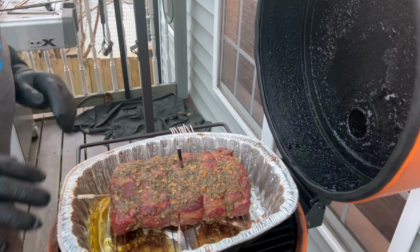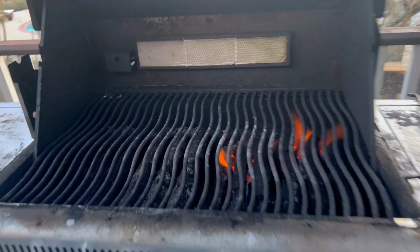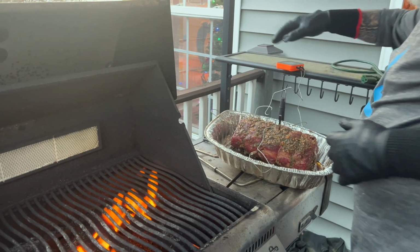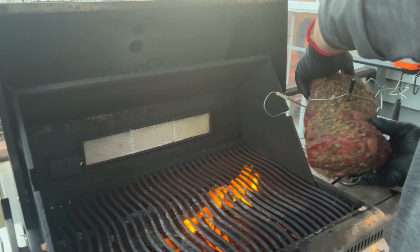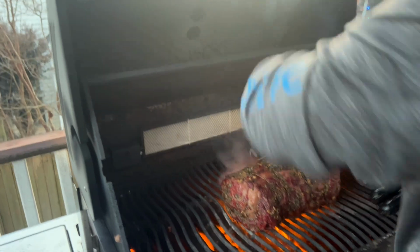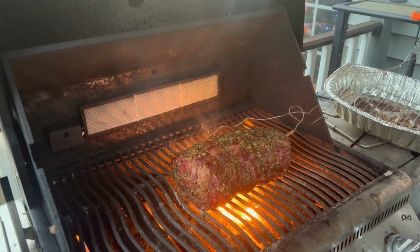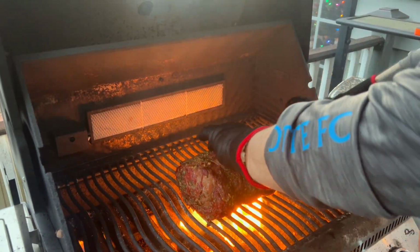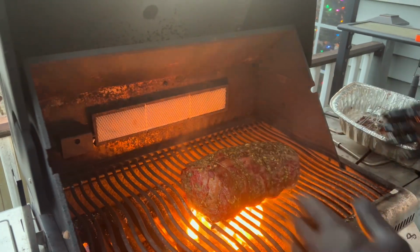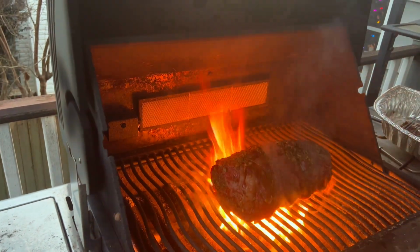Now this meat has gotten up to about 115 and it's time to take it and put it on the grill. So what I've done here is I went ahead and preheated the grill for about 30 minutes or so before I ever took it off the smoker. And the reason I did that is because I wanted those grates to be super hot. I mean, as hot as they could possibly be. I actually preheated it with the lid down, and I've just opened it here so that I can get it onto the grill. All I'm trying to do here is get the outer crust on the meat.